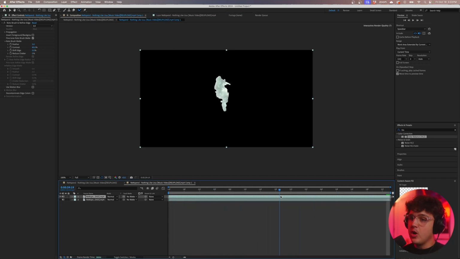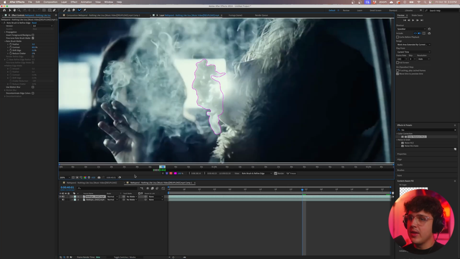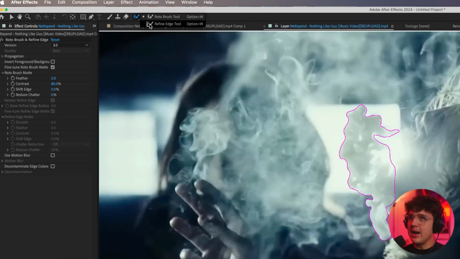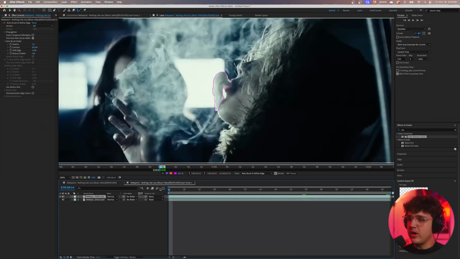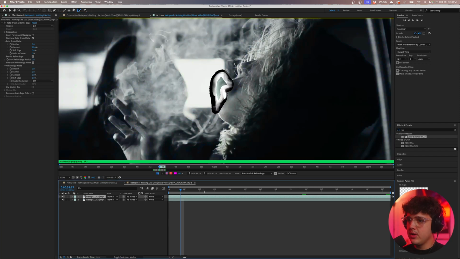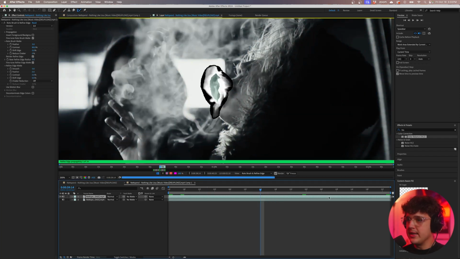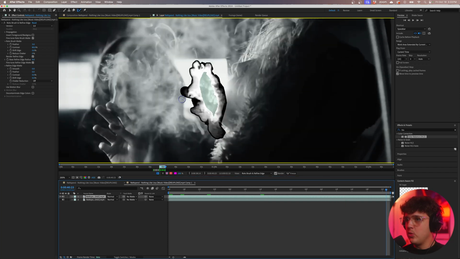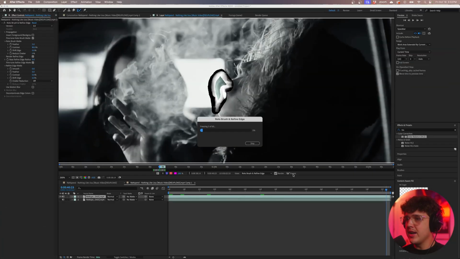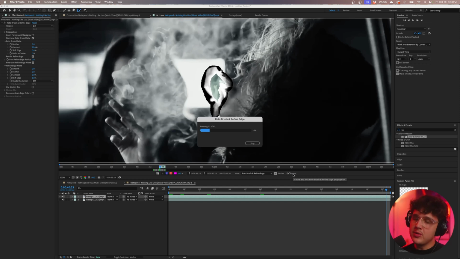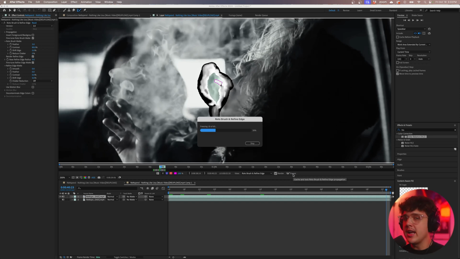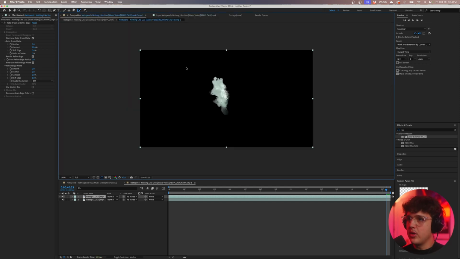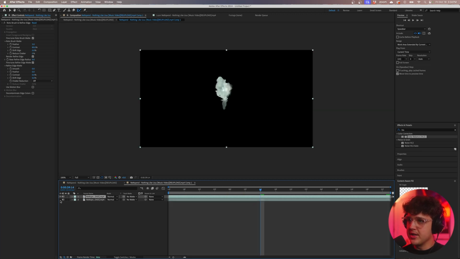So to fix this, we could go back into the layer and click and bring it down to the refine edge tool. Now we're gonna go to the very beginning and draw around the smoke, just like this. And if we skip through the video, we can see it looks perfect. We're just looking for some errors that we might potentially have to fix. And we look good, guys. So we're gonna go ahead and freeze this now. What this is gonna do is pre-render it, so when we're editing later on, it's not gonna have to render it through. Now, if we go back into our composition, you can see we have our smoke and it looks super realistic and all the texture is there on the edges.